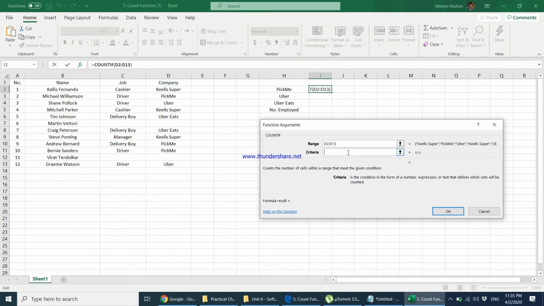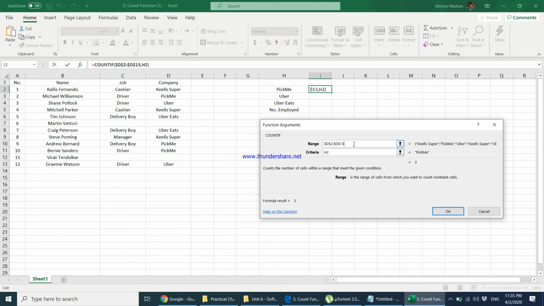The criteria, what I'm looking for, is this particular word. Do remember that the address of this is an absolute cell reference, which means this address should not change when this formula is replicated. So you can press the function key F4, or you can put a dollar before D, before 2, a dollar before D, and a dollar before 13, which means lock this column and lock this row. This address will obviously not be locked, because when I replicate, I want this address to change automatically, and this address also should change.